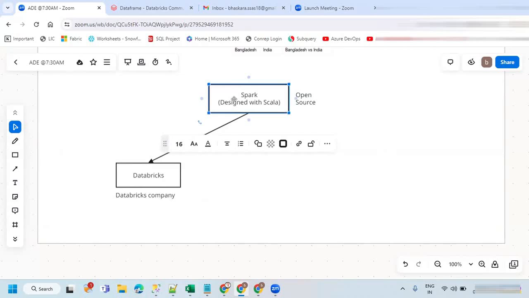You can more or less compare it with Hadoop, but the only thing is Hadoop is going to ask you to write Java code, but Spark is going to ask you to write code in Scala, and Python also. You can use Python, you can use Scala, you can use R. Options are available in Spark, and that is one of the best features they brought in Spark.